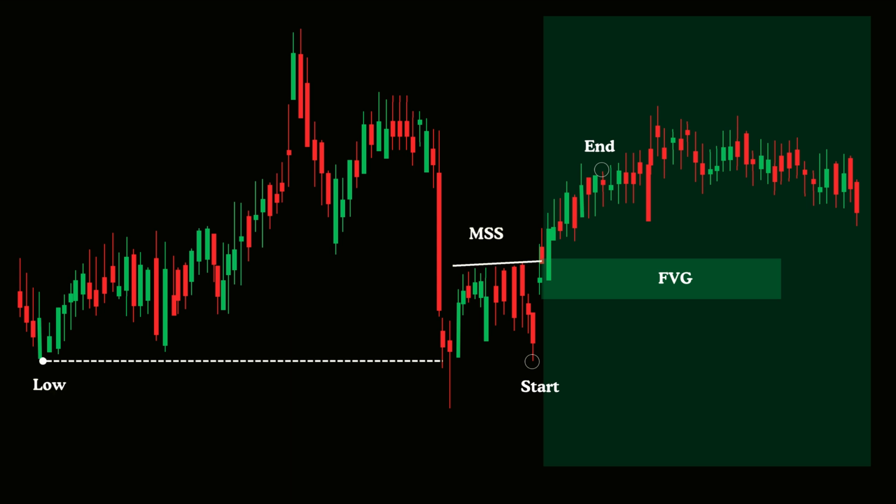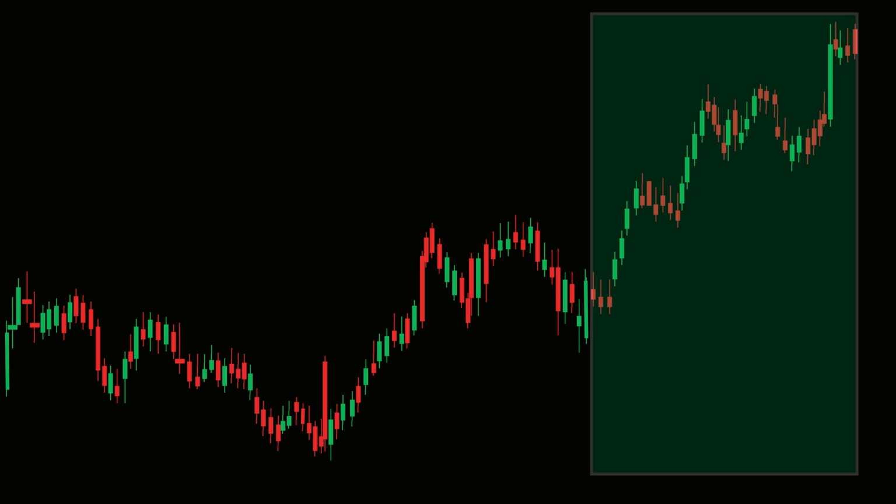We have another ideal setup here. The market swept liquidity below the day's low and quickly returned back within the previous range. After a brief consolidation phase, price broke structure to the upside with an imbalance, leading to the formation of multiple fair value gaps. By measuring from the start to the end of this impulsive move using the Fibonacci retracement tool, we notice that only the lower gap falls within the discount zone. This defines our key demand area to consider long positions.